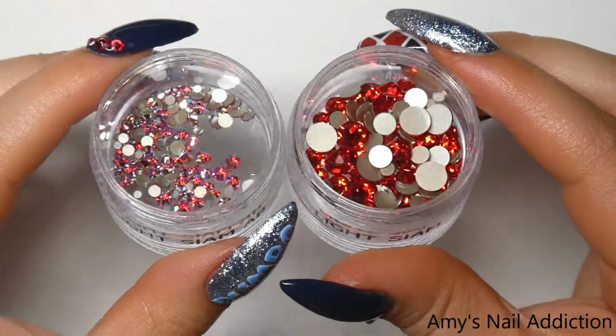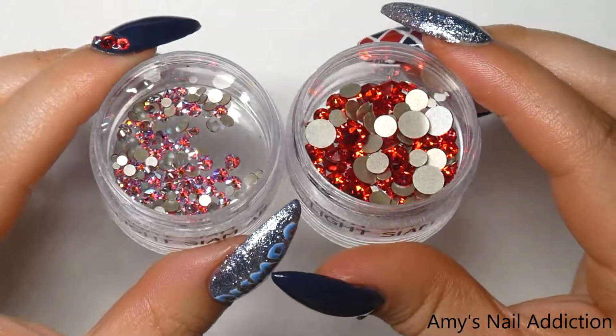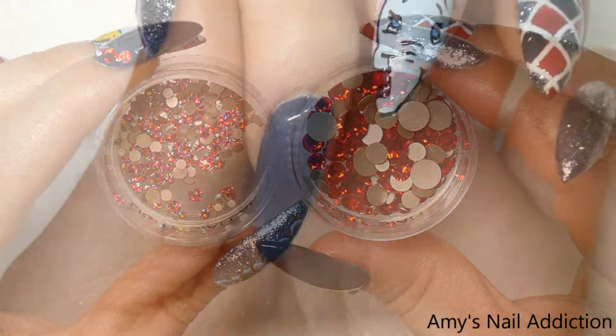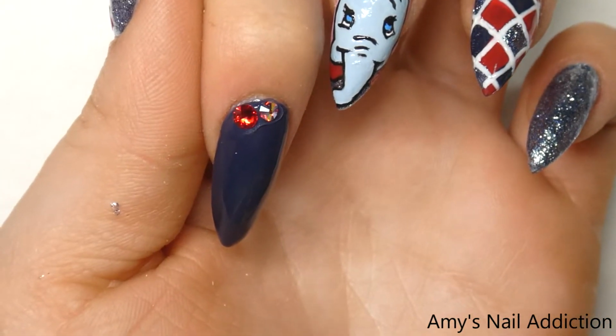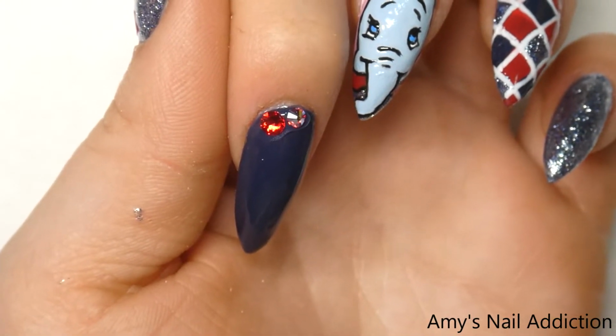And then the crystals I'm going to be using today are light siam AB, that is on the left, and then on the right is just regular light siam. So what I did in the corner of my pointer finger is I put light siam in the middle, and then on each side to cap it in, I used the light siam AB.